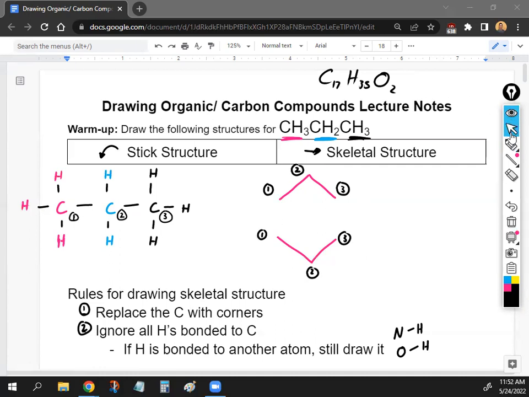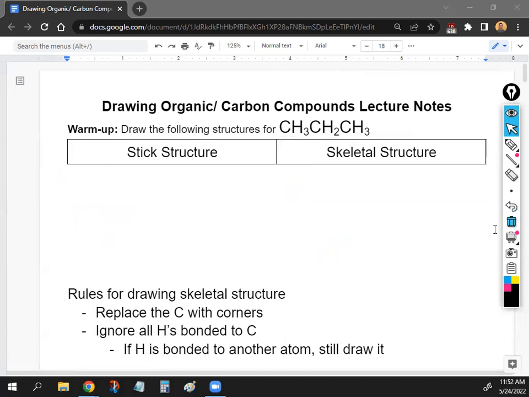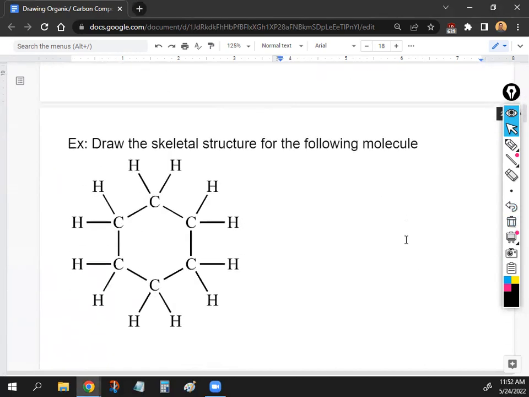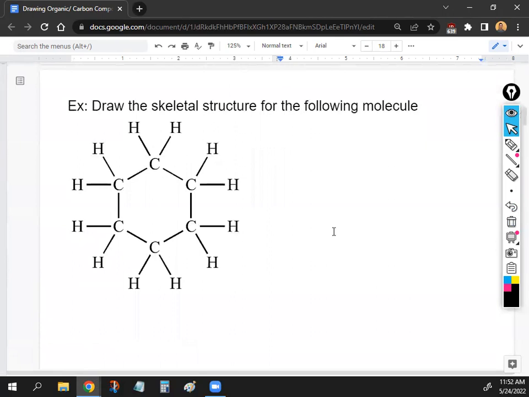Okay, let's do one that's a little bit bigger and a little bit trickier. Yeah, this is the answer. You just need to draw one of these. Okay, let's go to this one, and I'll try this one with you guys, and then I'll have you guys do another one on your own. Okay, so we got this super big molecule. Please don't draw this. This will just be up here for you guys. It's gonna take too long for you to draw this.